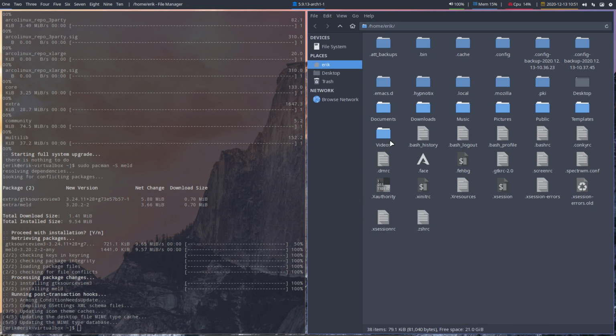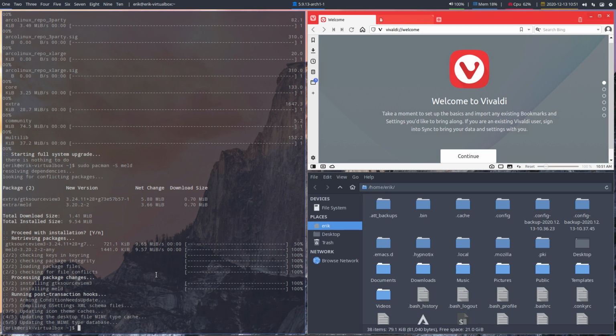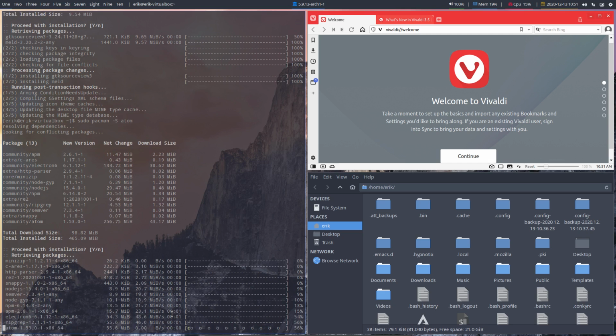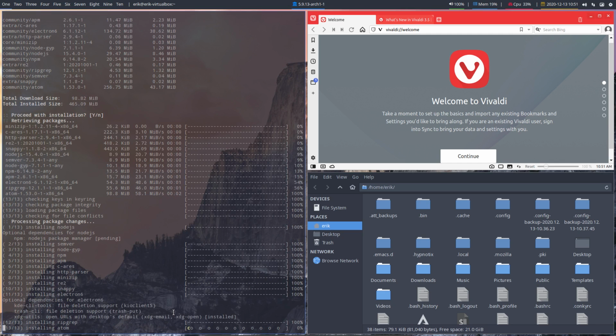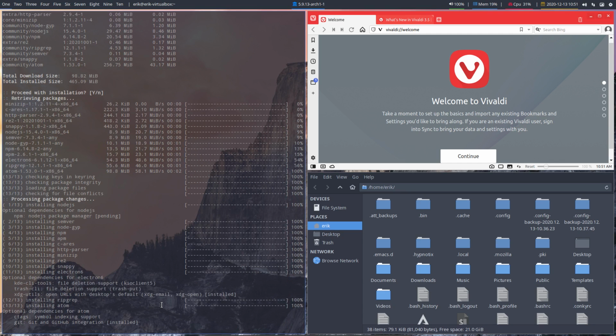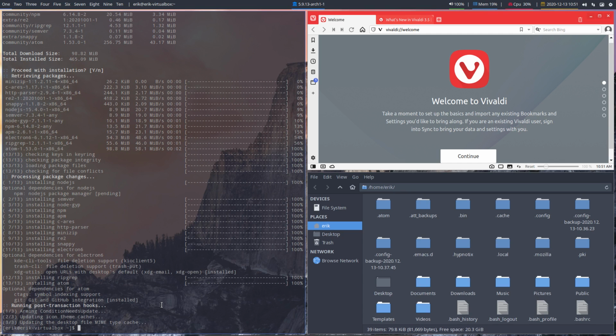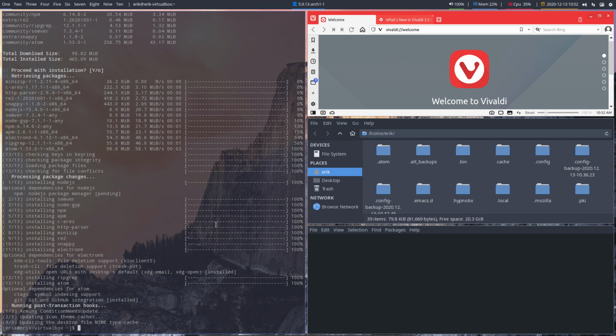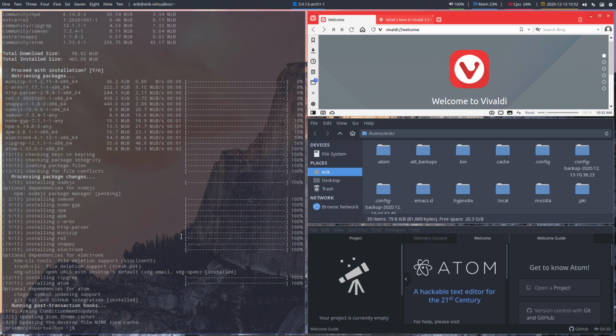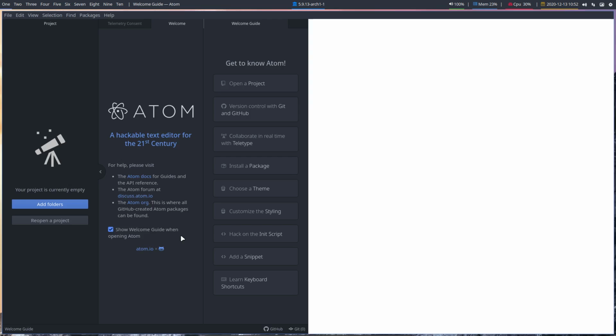Super F1 doesn't do anything. Why? Oh, it does. I've already installed Vivaldi the other time. So Super F2 is going to launch Atom, I think. So sudo pacman -S, and all these keyboard shortcuts are always the same. Thus, this is not rising your system, right? Although, yeah, you need to have a working system. So Super F2, let's wait for it. It always takes a while. And then let's kill everything. Super Q, Super Q, Super Q, Super Q.